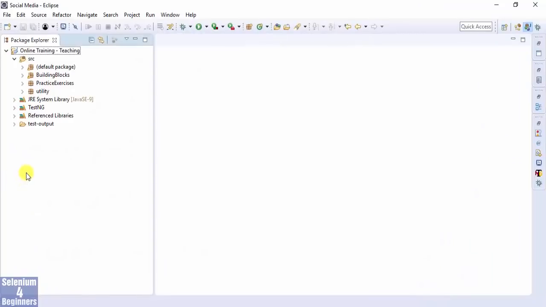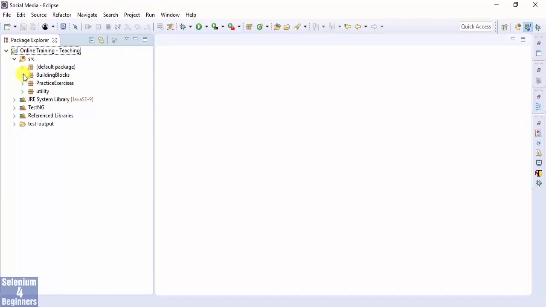In our previous sessions, I did not use a conventional naming standard for the packages. As we can see, there is a default package and a package called building blocks, which was created in our session Building Blocks for Selenium. Convention is a standard, but we do not have to use that standard. Know what? I am getting ahead of myself. Before we get into the package naming convention, give me a moment to explain package.